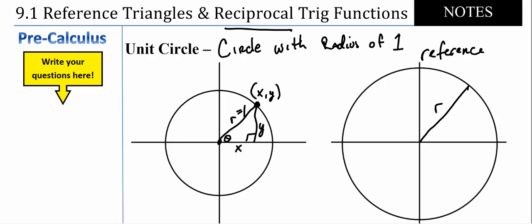I'm also going to make my triangle down. And again, I have my 90-degree angle. Therefore, this is still x, and this is still y. And this point here is now x comma y as well, right? That's the same value. And of course, we have our theta right there.